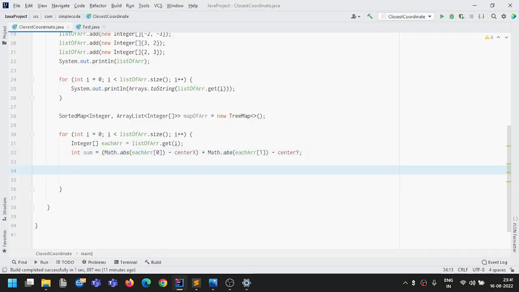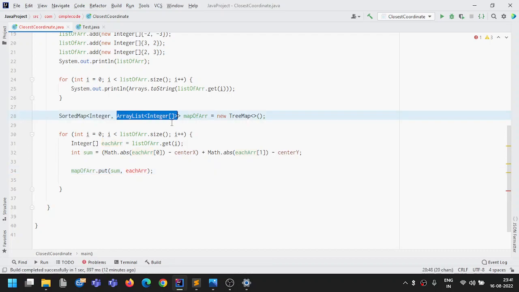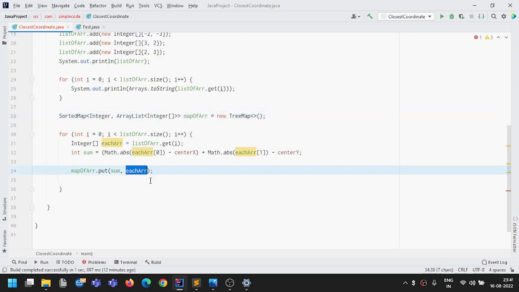Now let's store that. How will you store this? Just take this sorted map dot put sum, then here what exactly you will be putting, this array, right? But here is a catch. What we are storing here, if you store one array, we would have taken only an integer array, right? Instead we are taking a list of integer arrays, not just an integer array. So you cannot just store an integer array here. You need to make a list of integer arrays, right?